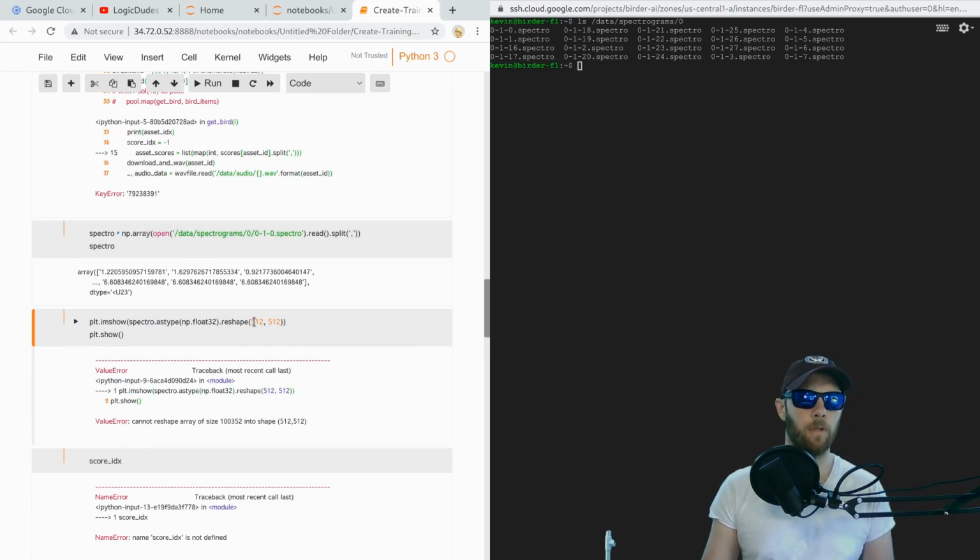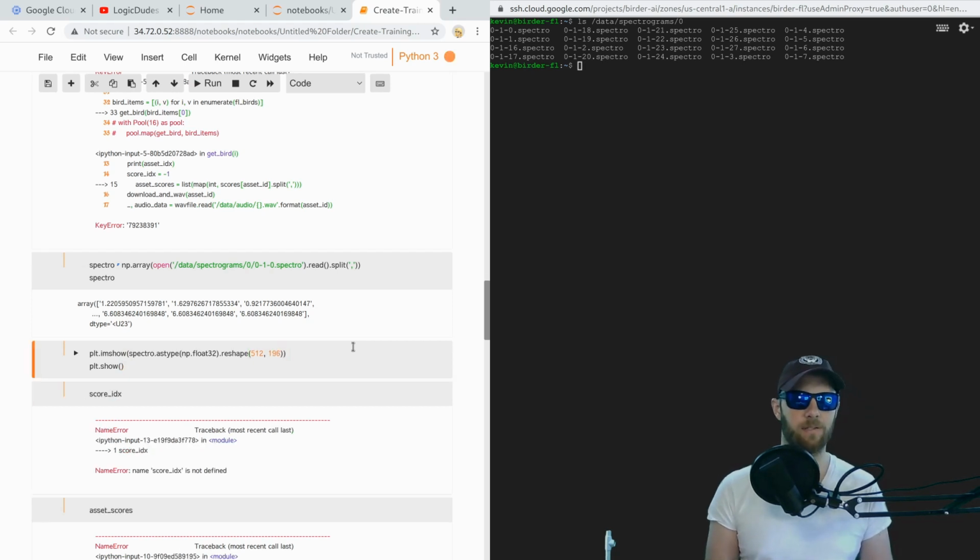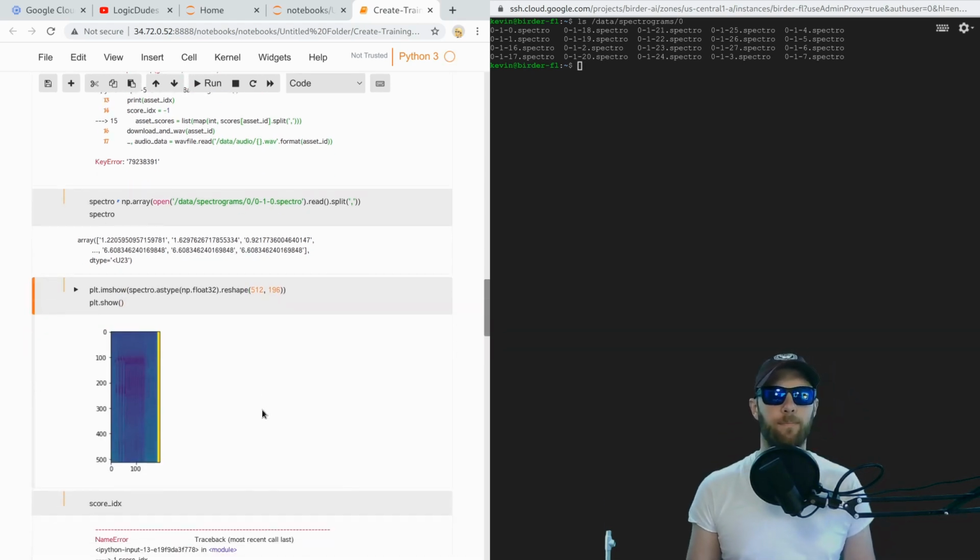Oh, cannot reshape that into that. That's weird. Oh, because these aren't 5112, are they? That was the other ones. This is 196. There's our spectrogram.